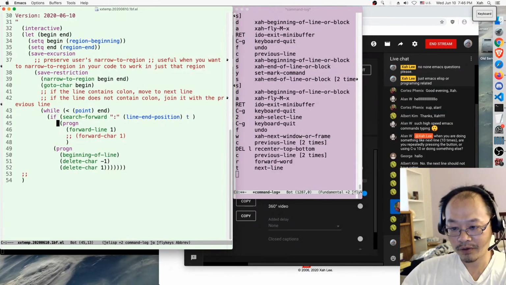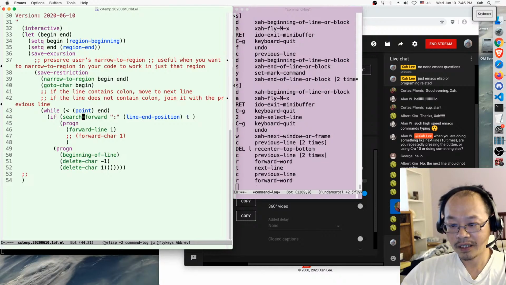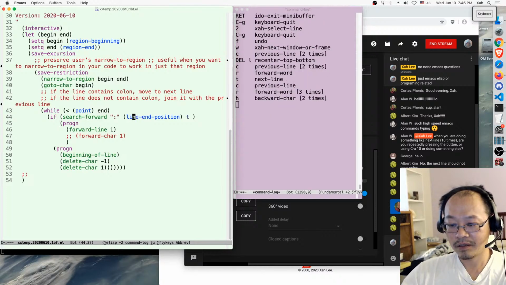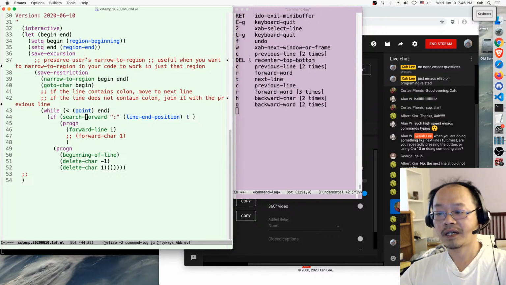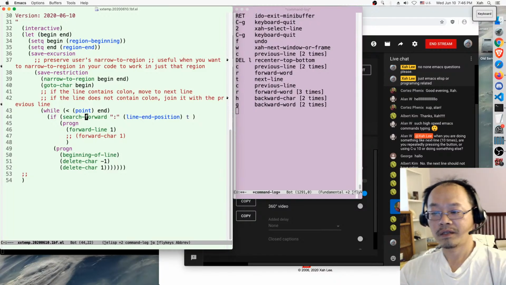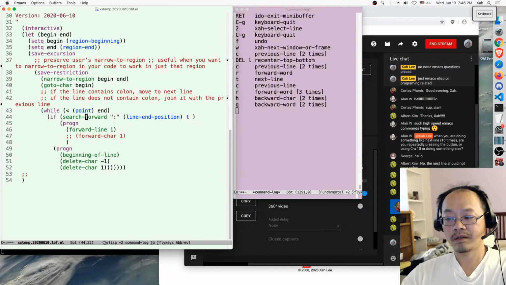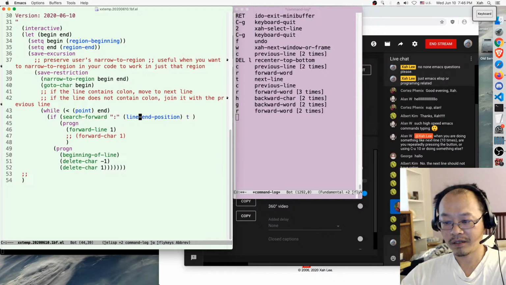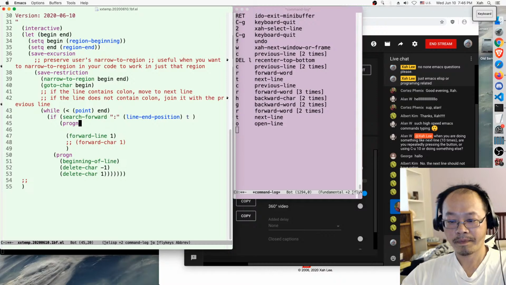So the logic error is, if the line contains a colon, okay, I think I know what. If the line contains the colon, let's put the cursor at the beginning of line.